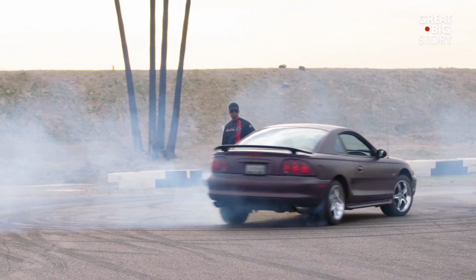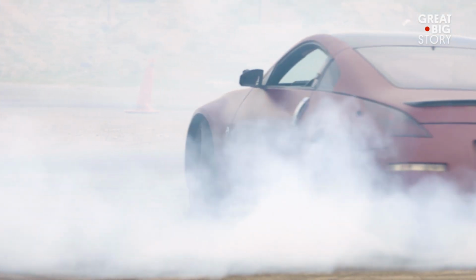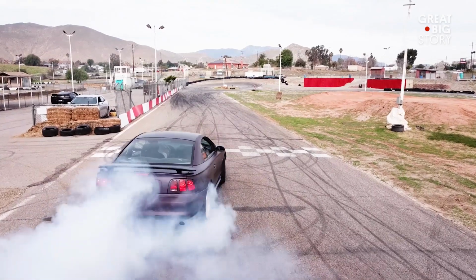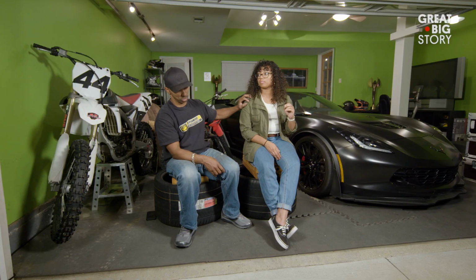My ultimate goal is just to have my name up there with my dad's name when they're picking some of the best drivers in the industry to work on a big car show. You know, I don't want to be the best woman driver, the best Black woman driver. I want to be the best driver. One of the best drivers. Okay. Don't get too cocky, because then I ain't gonna be able to work.